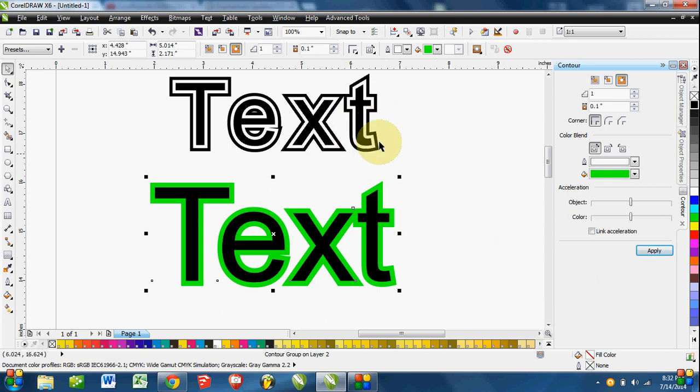Maybe we want it a little bigger, because from there to the outside is not quite as big as that. So we'll go 0.12 and then hit apply. Okay, we'll go with that for now.